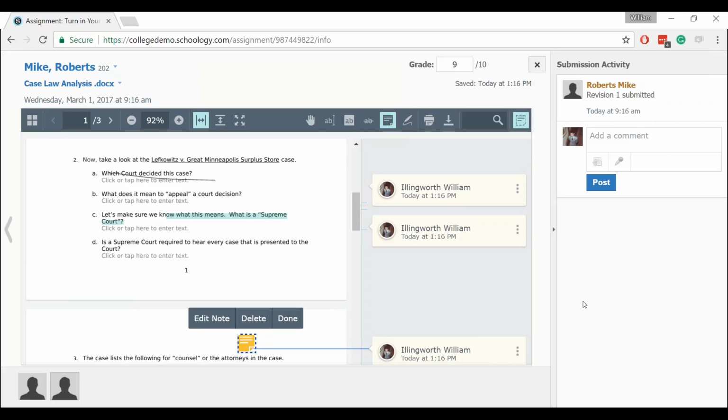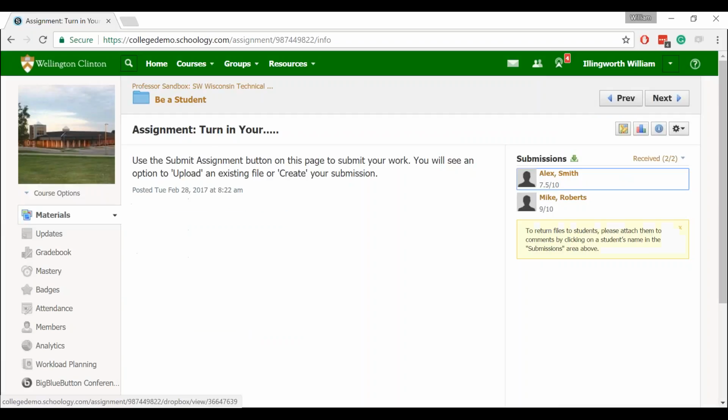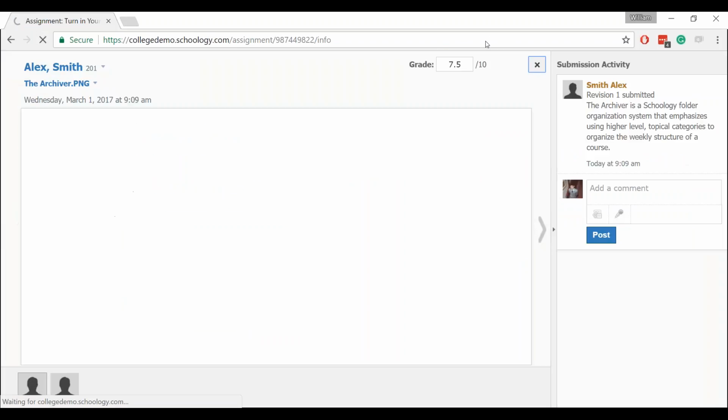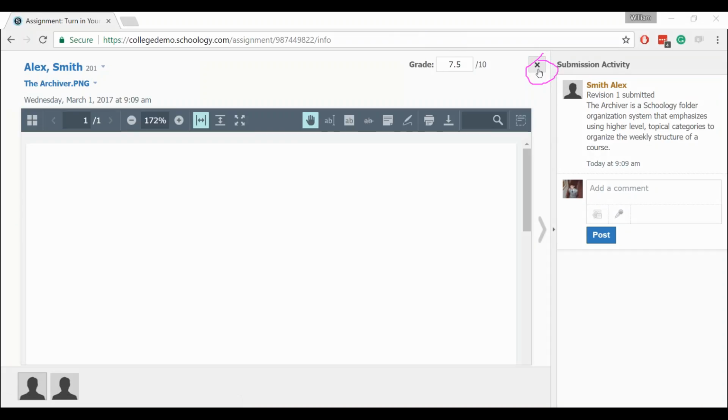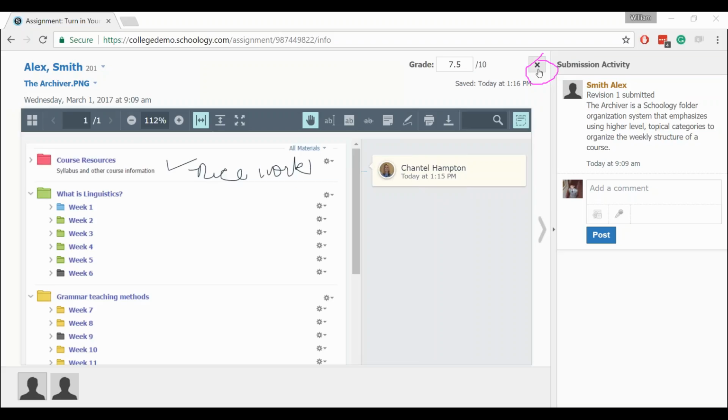Any questions about this area and this feature of grading before we move on to checking out quizzes briefly? Or if you have questions about discussions, which we just looked at. Anything? Everybody's good. Excellent. Notice there I clicked on the X button in the top right. So this takes me back to the assignment I was just looking at. If you've been following along with me, feel free to click that.